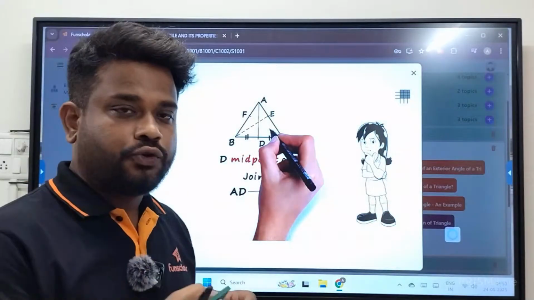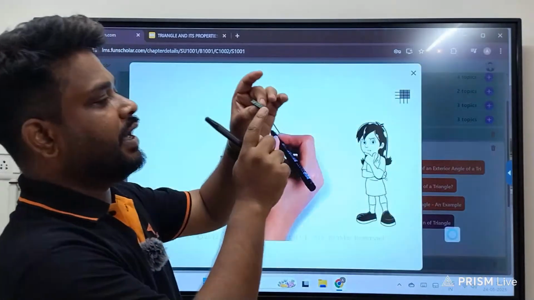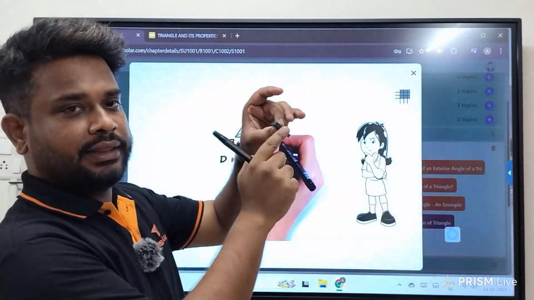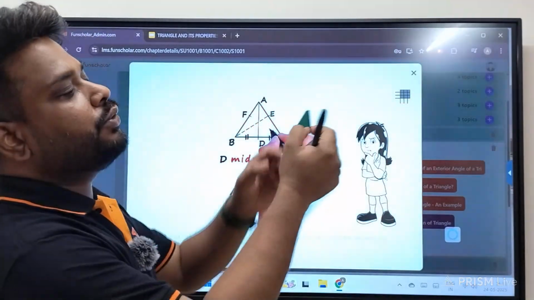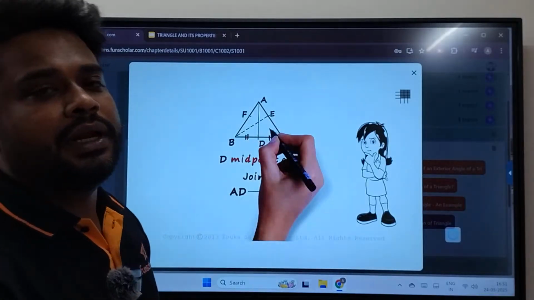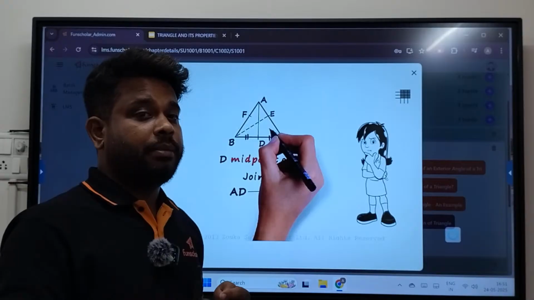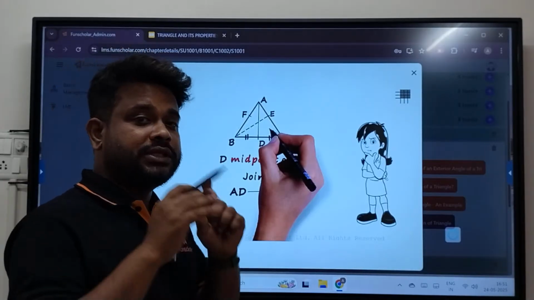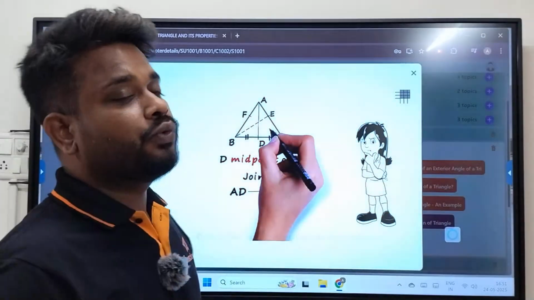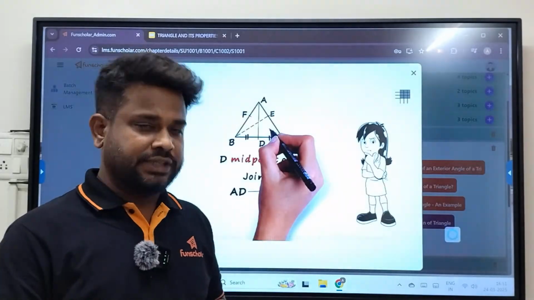If we are talking about the centroid, if we just put a hole into it, it will rotate at this point. If you put a hole at another point, the rotation will be a little bit difficult. Okay, so what we are saying is that center of gravity means you just have to use force at the centroid point to control the whole figure. Okay, these are all concepts of physics.